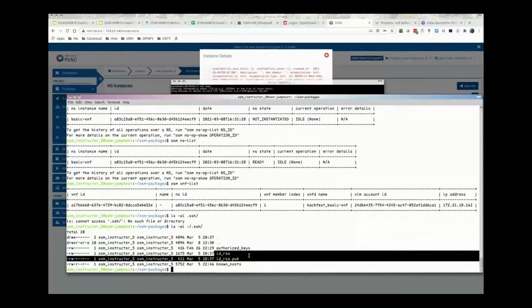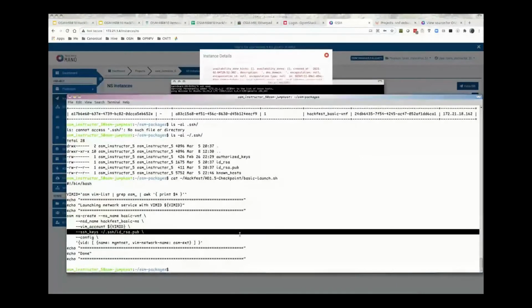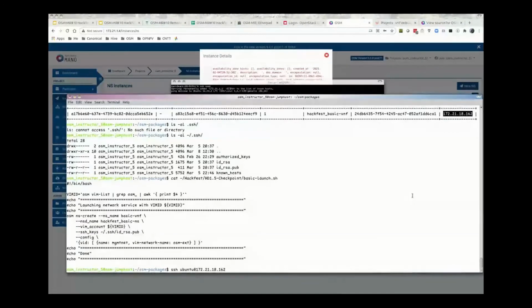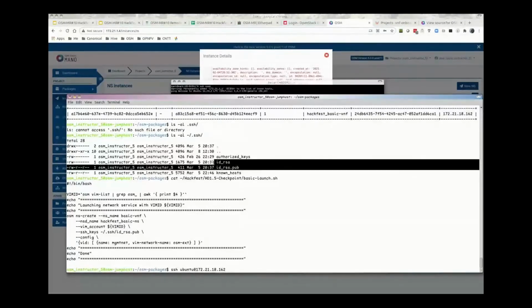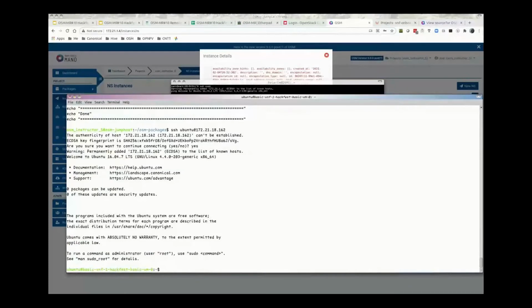And as part of the launch command, I said, inject the public key into the network service that we're launching. So I can actually just SSH directly to this IP address, and it's not even going to ask me for a password, because it's going to use these keys in SSH to perform the authentication. So when I SSH to it, I see, there we go, I am in my VM now.